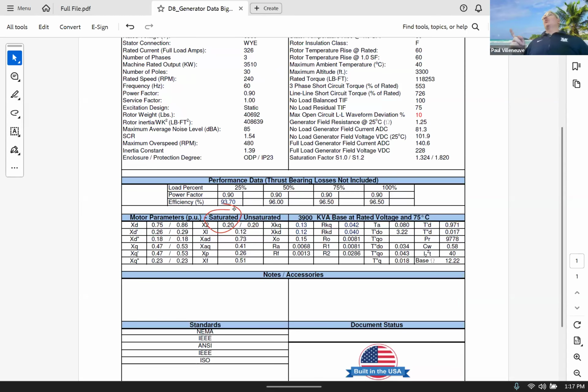Yep. So you always use the lowest rating, which is called the base rating. Why? Because you can put fans on it and get additional cooling. So the lowest rating is natural cooling, like no fans on it. The second rating is now we force fans on the radiators. And what does that do, right? It helps reject heat faster. So you can run it at a higher power output and still not exceed the insulation temperature rating. And then you can switch on another stage of fans and get even more power out of it.